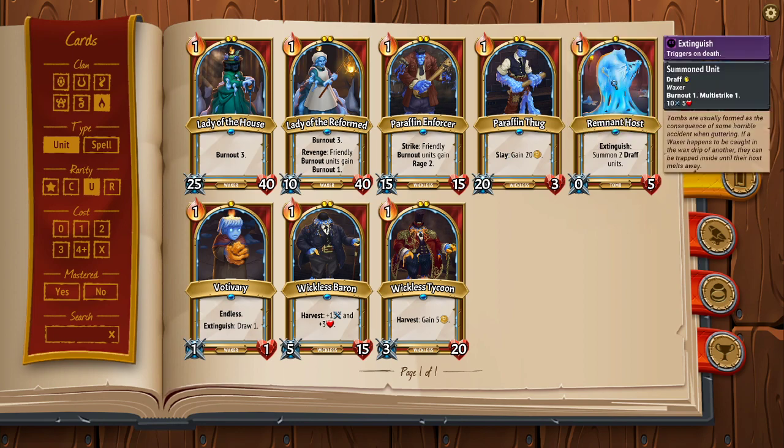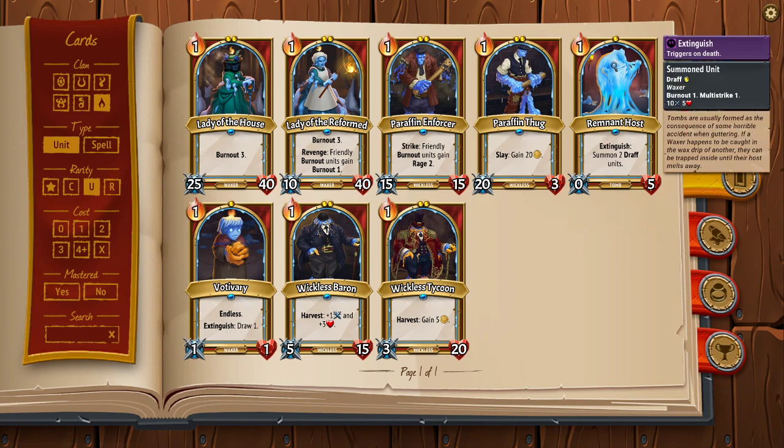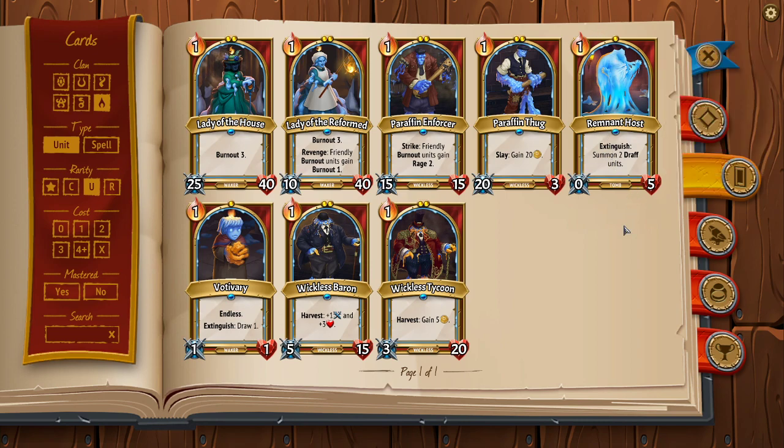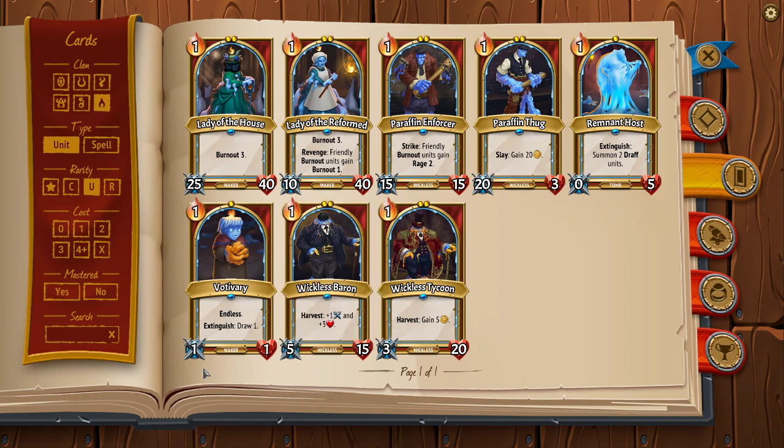Next up, Remnant Host. Remnant Host is a 1 capacity, 1 mana, 1 ember, 2 unit, 0/5 stats with the Extinguish: summon 2 draft units. Now, every other unit we've seen here can only be found in unit banners and will never be in normal card rewards. Remnant Host is the only unit on this page that is actually in normal combat rewards and never in unit banners because it's a tomb unit. Actually, no, there's another one. Devourer is also a card that can only be outside of unit banners.